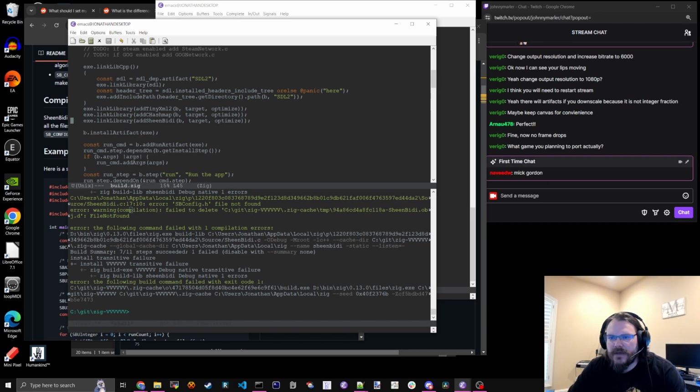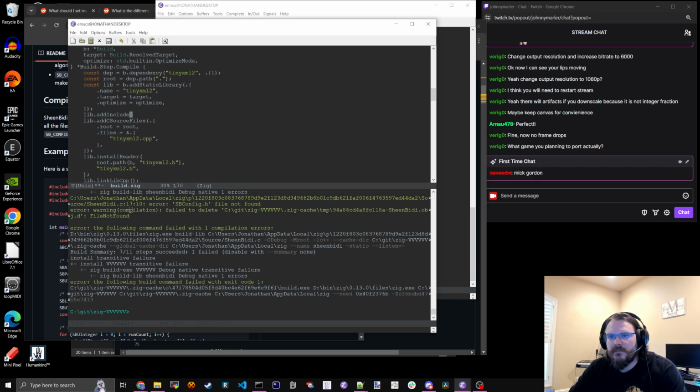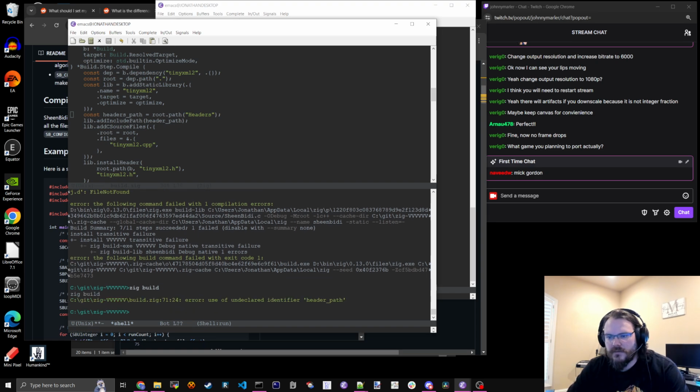So we just need to add that directory internally. So lib dot root dot path headers. We're gonna need that for another piece, I think. So let's do that.